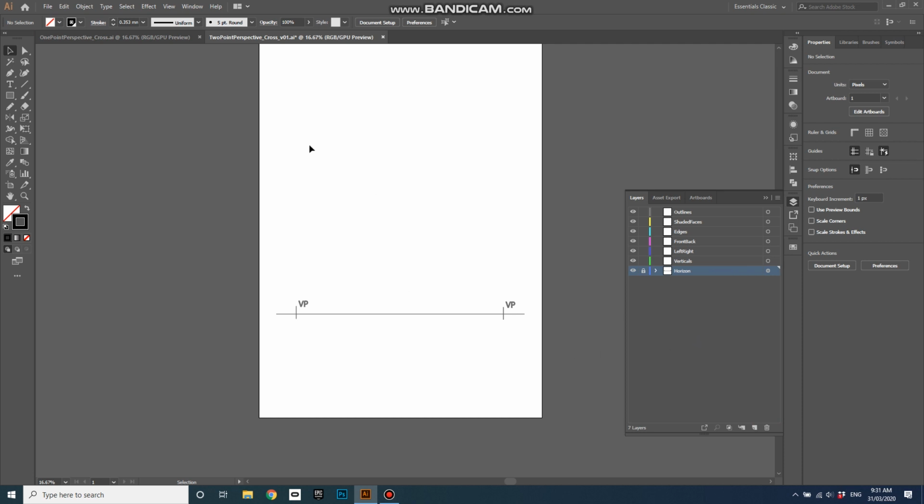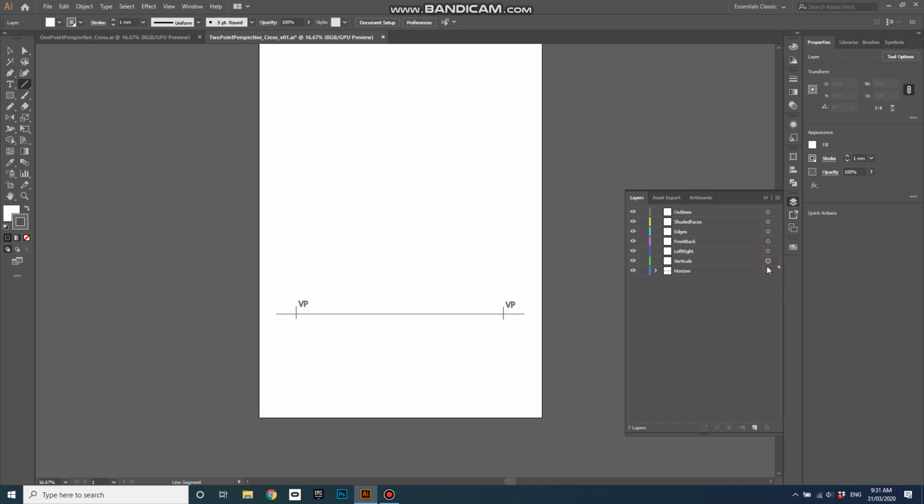So now I'm on to the vertical part of it. Make sure we're on the layer verticals, that's good. I believe I'm still, there we go, I was somehow locked onto that layer, so this is going to define most of everything.